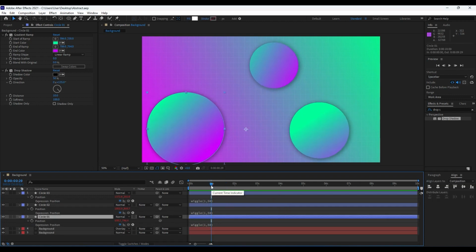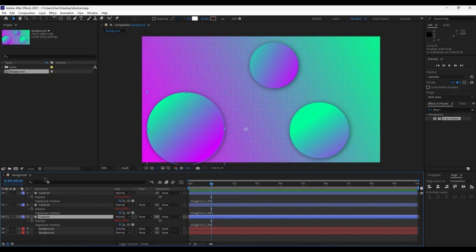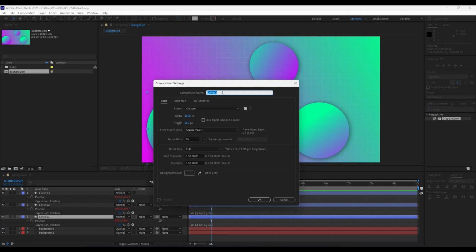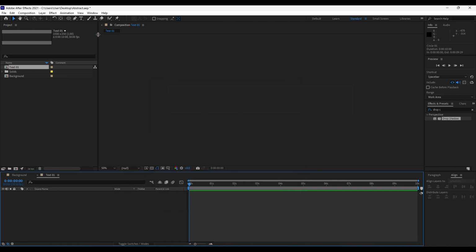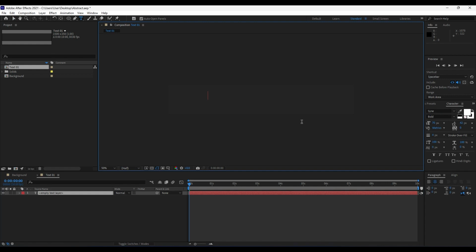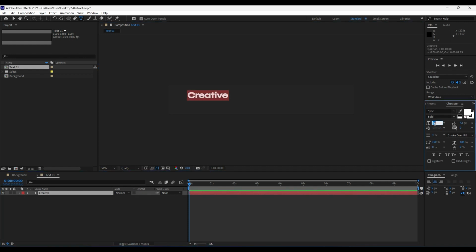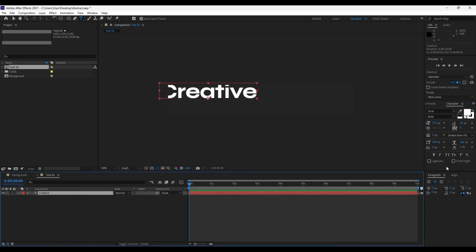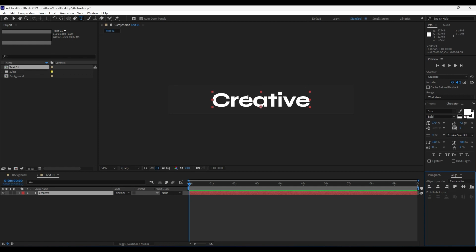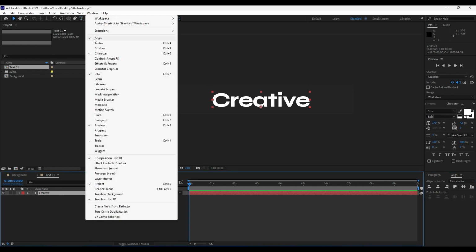Okay, next thing what we're gonna do is to create our text composition. I will close this for now and click here to create a new composition. For this composition name we will do text 01 and width 1500, height 250, 30 frames per second, duration 10 seconds long, and hit OK. Ctrl+T or grab here horizontal type tool and then hit here, and I will type our text. Creative, I'm using this sign font. You can find this font for free on fontsquirrel.com. Double click, and then for this text size I will do maybe around 170. Go to align and then align it to the center. If you can't find this align tab, go to window and then hit here, and you will find this align tab here on the right bottom corner.